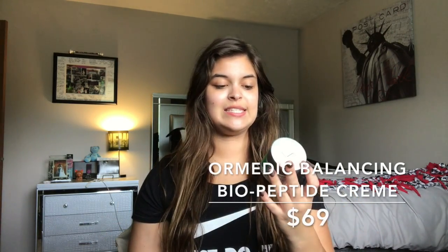Usually after a serum is when I'd use an eye cream, but I don't currently have one I love. I used the Glow Skin Beauty eye cream for a long time but didn't see a big difference. I really want to try the OR Medic Eye Cream by Image because it's supposed to help with dark circles, but every time I go to buy it, it's sold out — on their website and at the store where I got my aesthetics degree. Once I try it, if it's a holy grail I'll let you guys know.